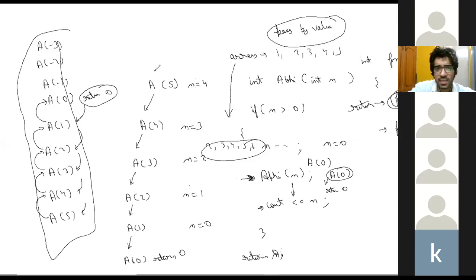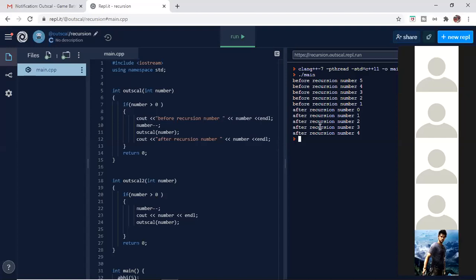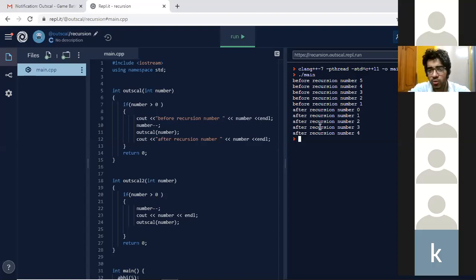So this is everything about recursion. I wanted to discuss a few other things also, but I cannot. I hope you understood this approach. If this is not clear, please let me know, you can also send me a message if you feel you shouldn't say it in front of everyone.